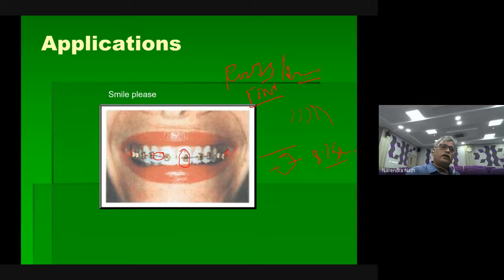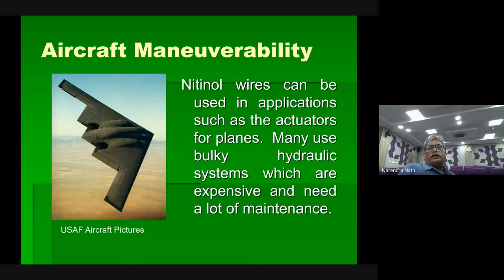The titanium creates a rutile layer, a very hard oxide layer. So whatever nickel ions it is releasing, it is very difficult for them to break through that and come out. So these are all the advantages on the other side. And the previous slide shows it as a biomaterial.